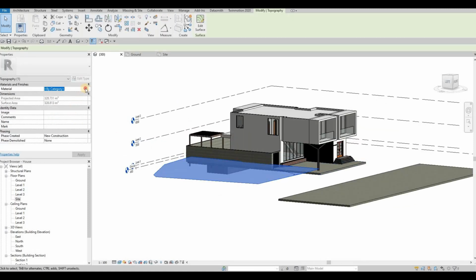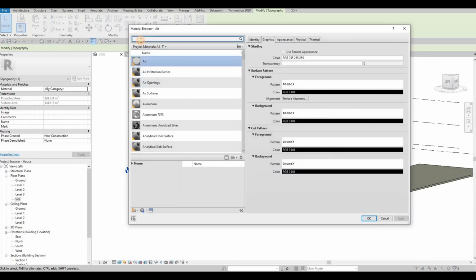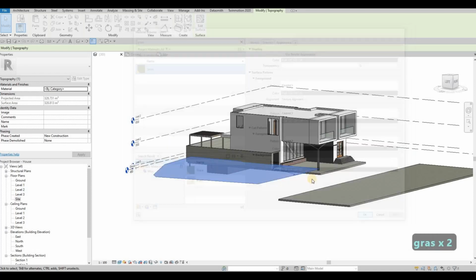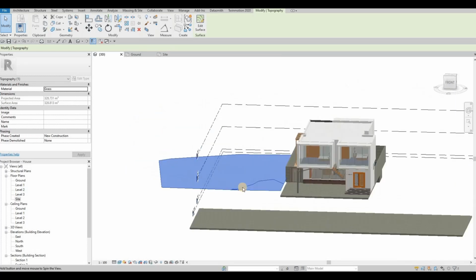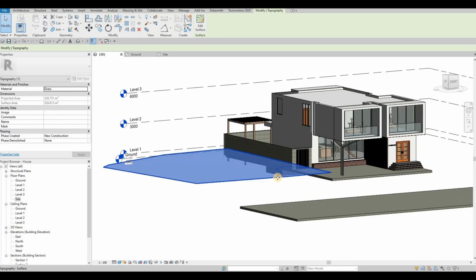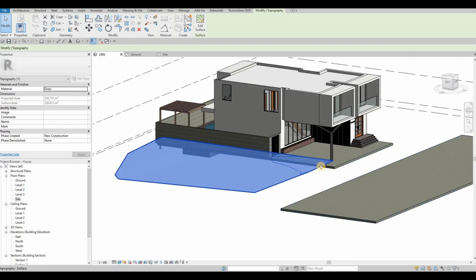As you can see, we can change this to a grass material, and because I want to offset this so that it's flush right here, as you can see, it's still at the top of this one. So that's because we offset this not just in. So maybe I need to negative offset this to 600, because that's the way we started in our elevation.